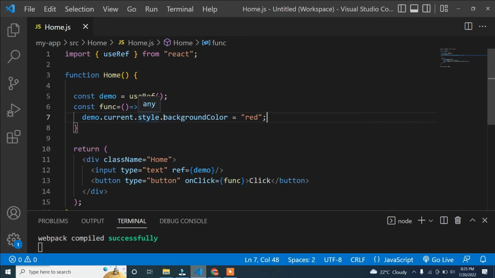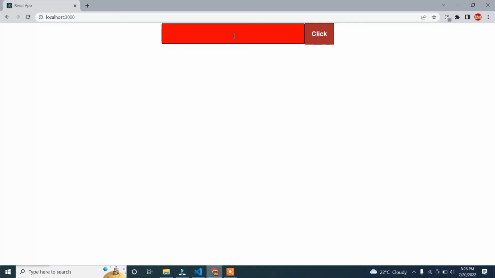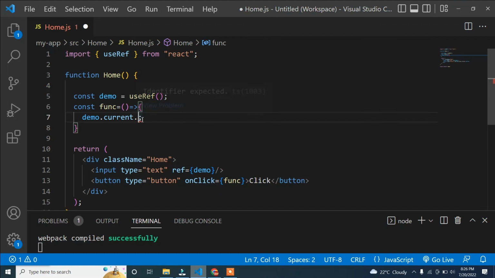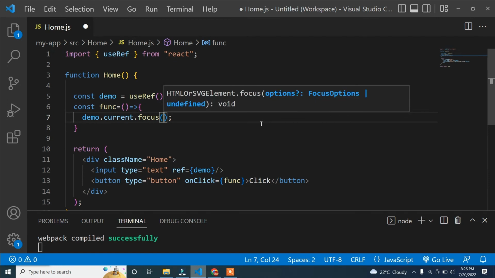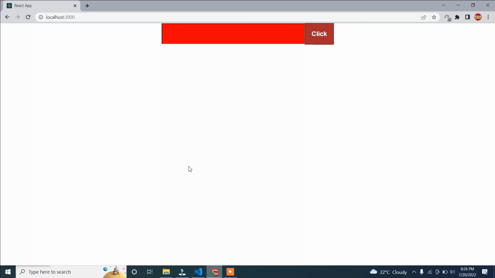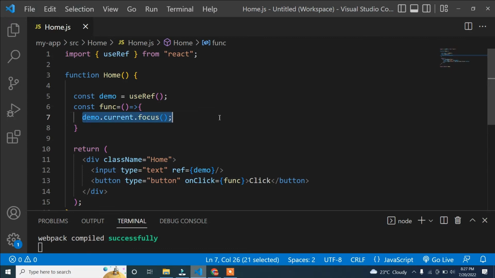If you want to add any other thing, instead of styling, you can focus this field. Like when I click this button, our cursor will be focused here. Now see, right now the cursor is not focusing. If I click this button, the cursor is not focusing here, but you can do that with this useRef. Simply here you have to write focus. This method. Now if I save or reload, let's see, if I click, see, it is focusing. So this way you can handle the DOM in React. And this is a very simple thing, not complex.